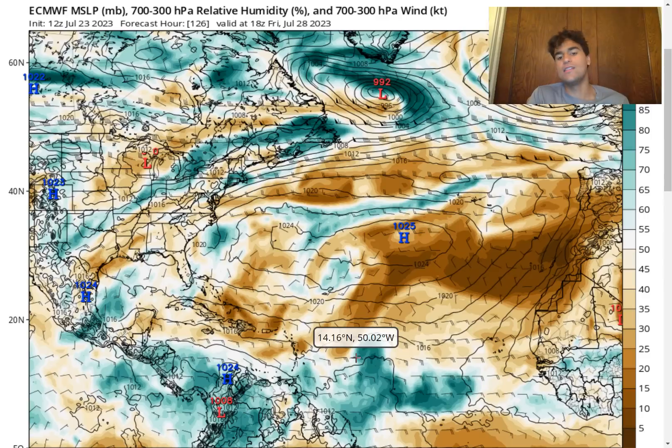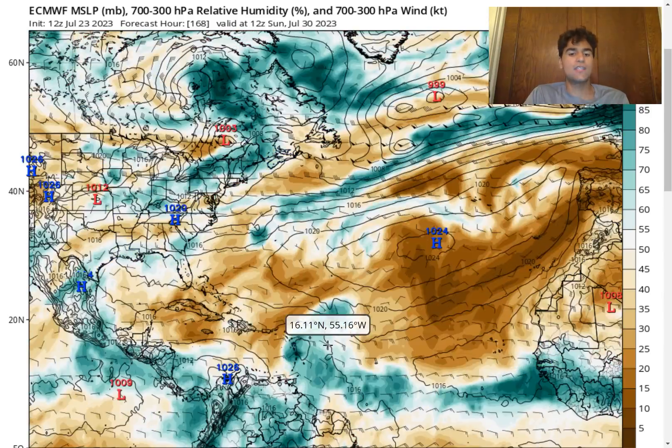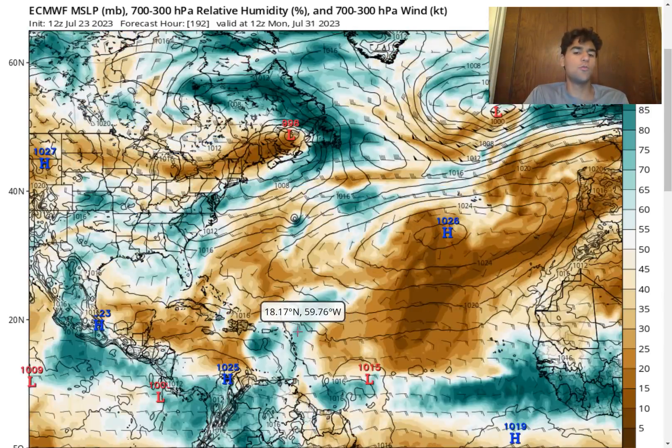The question remains how much dry air there will be and how strong the wind shear will be, which is very uncertain at this time. This could potentially become a strong tropical storm if those two conditions end up not being as strong as computer models anticipate. I'll keep you guys updated regarding any changes between the European and the GFS model forecasts. It's going to be a close forecast, but you should expect a pretty powerful tropical wave to potentially impact the Caribbean.